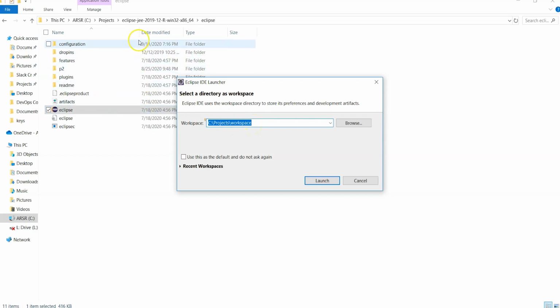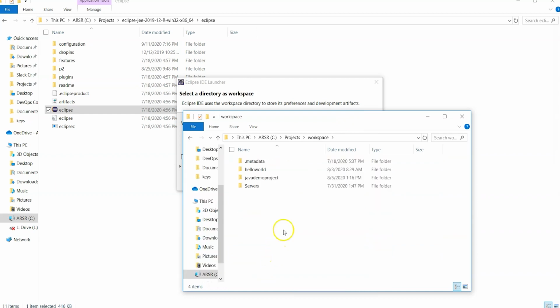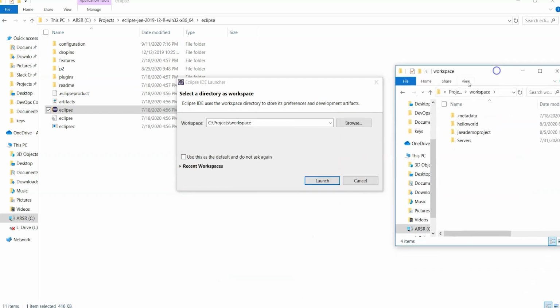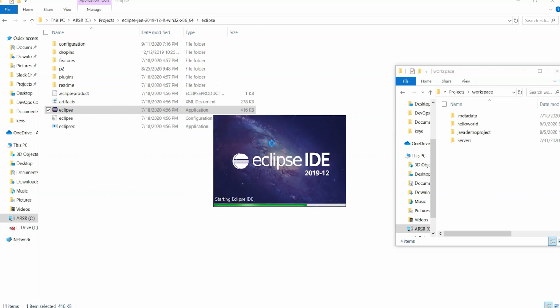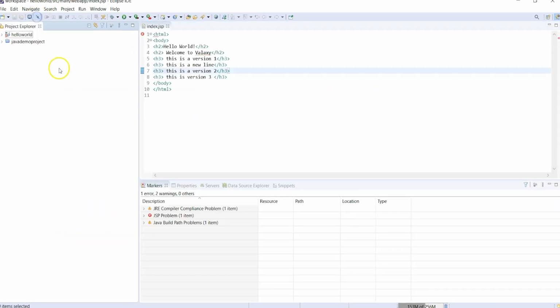Okay. So I will open a new Explorer. So this is the new Explorer. You can see we have the workspace over here, right? We are going to keep our project information over here. So let it be. I'm just going to drag it a little bit so that you can see once we are creating, it will get updated over here, and launch it. Okay. So this is the default landing page of our Eclipse IDE. We can just close this one.